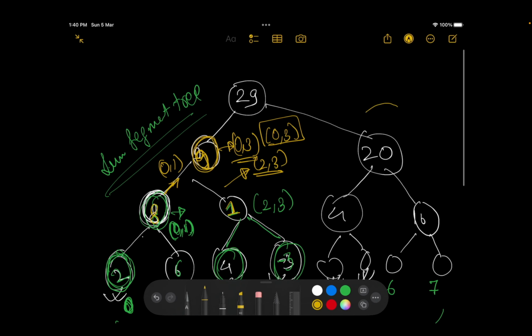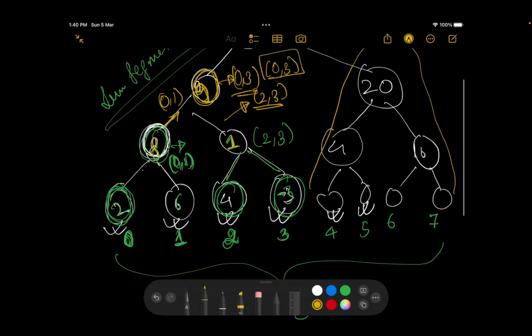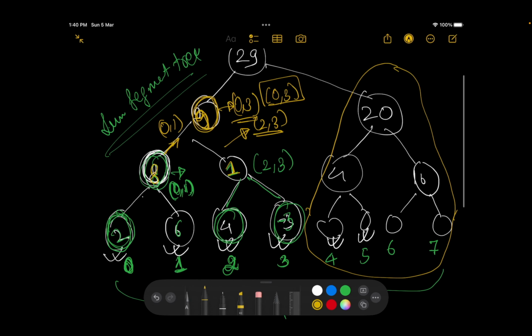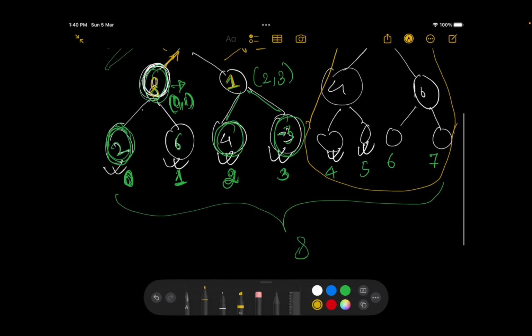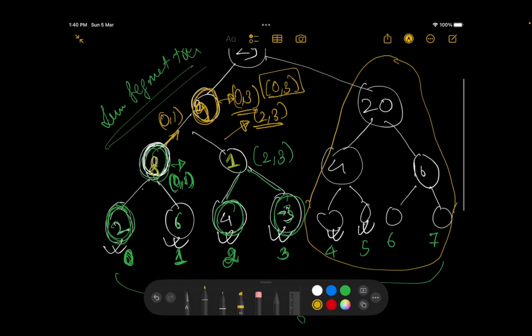And similarly the same thing would happen over here. Explaining the same thing again would be trivial and a waste of time, so I won't be doing that. But I hope you get the drill of how a segment tree is actually constructed. How we construct it in code is also simple and pretty intuitive, and I'll be explaining that in a while. But the entire motive here was to explain how it actually looks and how it works.